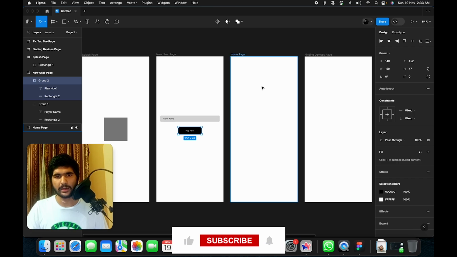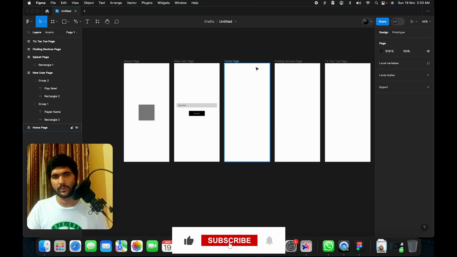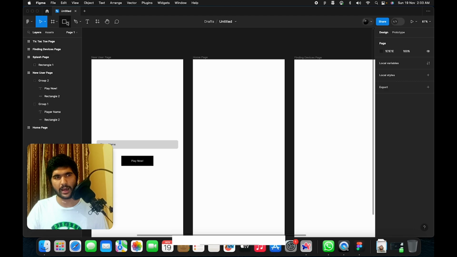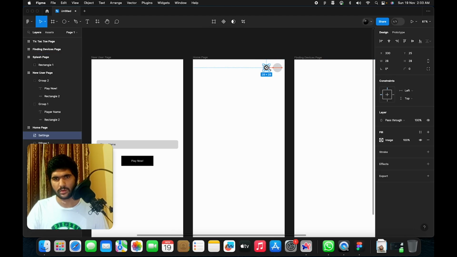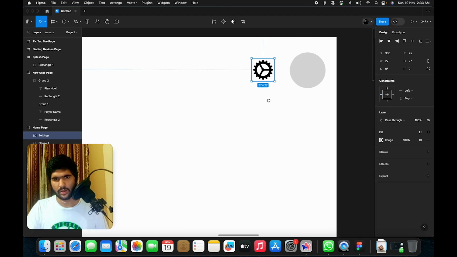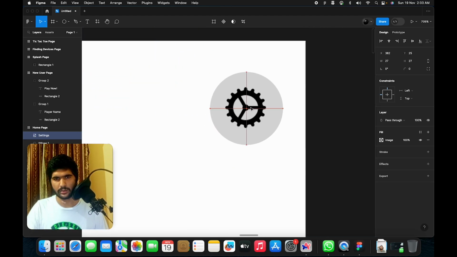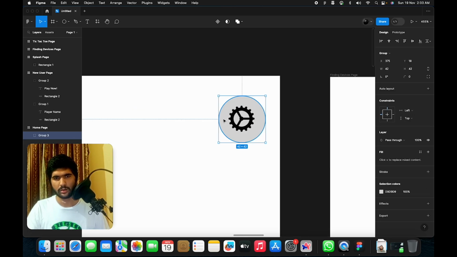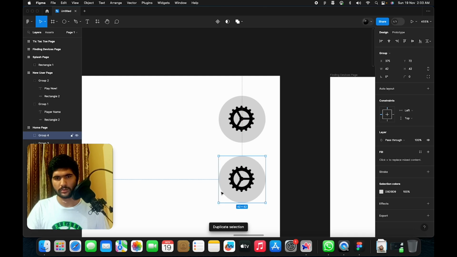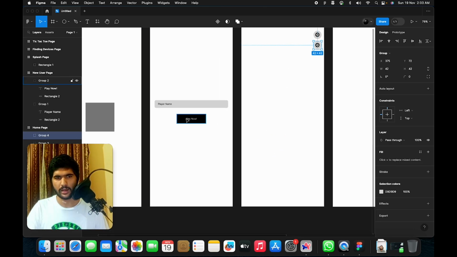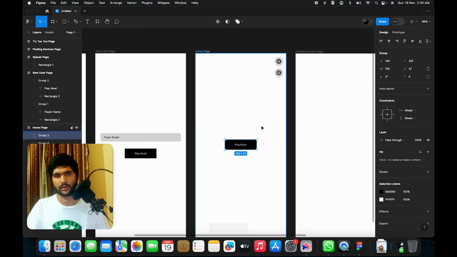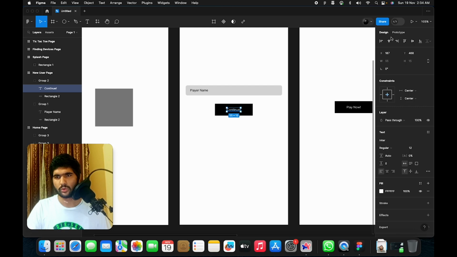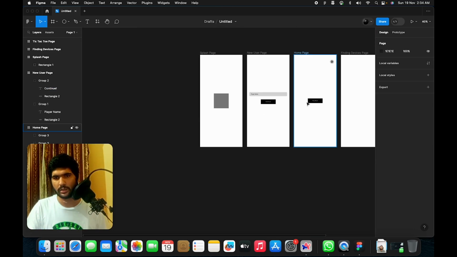After that, whenever we open the app, there will be settings. Here we'll add a setting. Let me take a circle and quickly add the settings here, and group these together. This play now button I'll duplicate and add here. I'll align that: continue, play now.